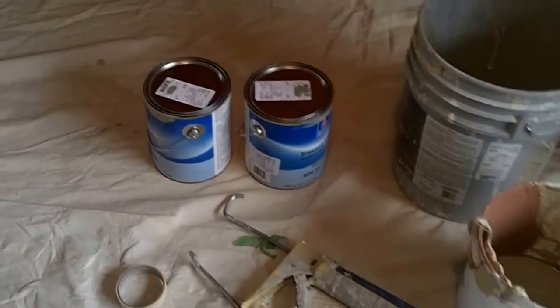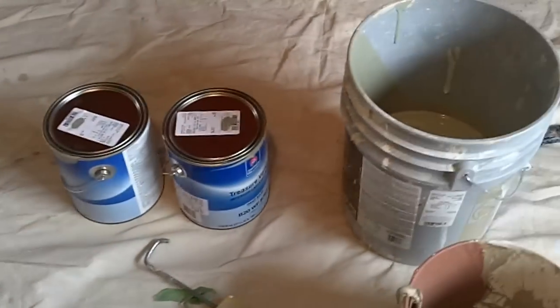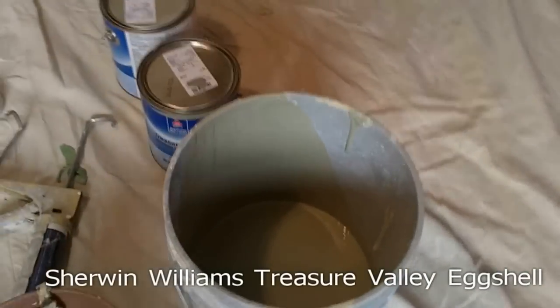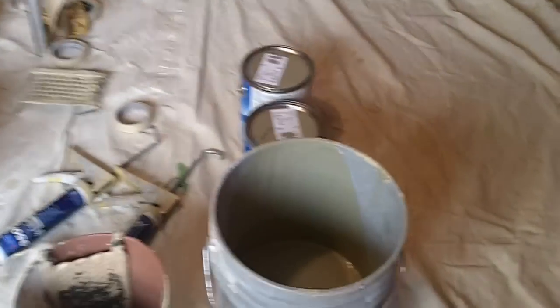Getting our paint set up here. We've got 2 gallons to paint this room. We've boxed both gallons of paint together to make sure the color's consistent. It's a dark green color. We're going over this dark brown and red.